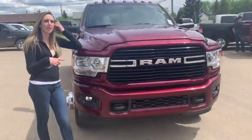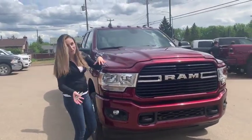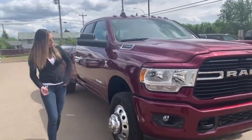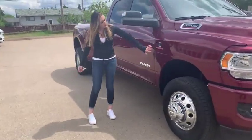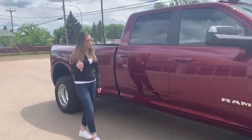The nice thing this year is you can get the Big Horns with the color matched option, so it saves you a whole bunch of money getting into a Big Horn but you still get that sport appearance look. Of course there's a dually — you're going to have your chrome badging, tow mirrors, crew cab long box on this one.